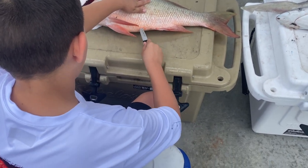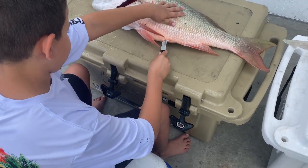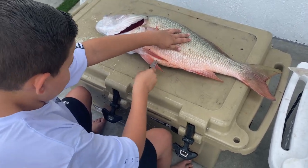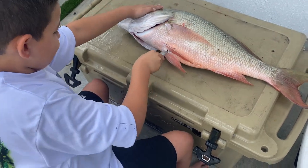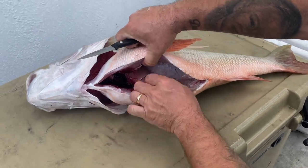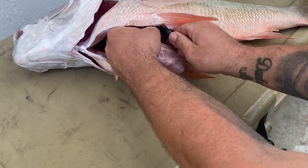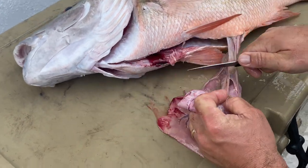Let your knife do the work — stick it in and let it slide back and forth. Go ahead, get that baby open buddy. All the way down, go. All right, let me just get that stomach out for Dante. Oh, as big as the snapper is, I think he was hungry. Feels like an empty stomach, nothing too serious. There we go, stomach's cut out.